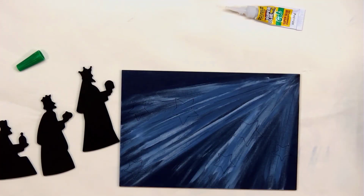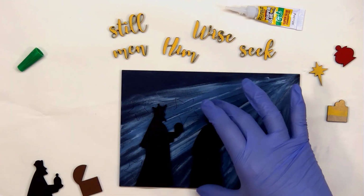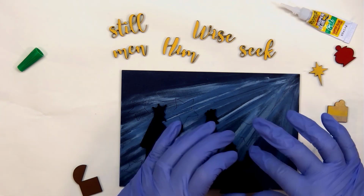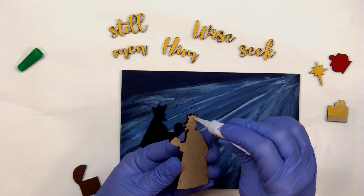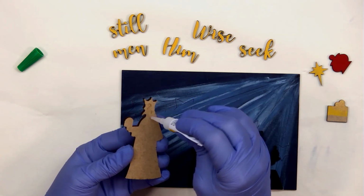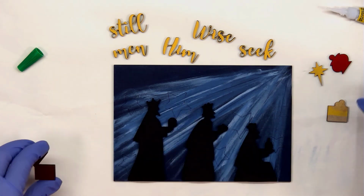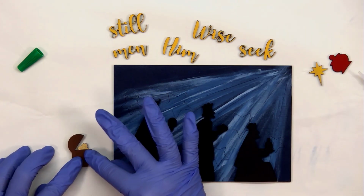So the next piece, this is the largest project, has those 3 wise men. You can see that fun background. I'm really happy with how that turned out, and it wasn't hard to do. So I'll glue down all of the wise men first. So you can see if I hadn't put that white in the background, you really wouldn't have been able to see the black silhouette of the 3 wise men.